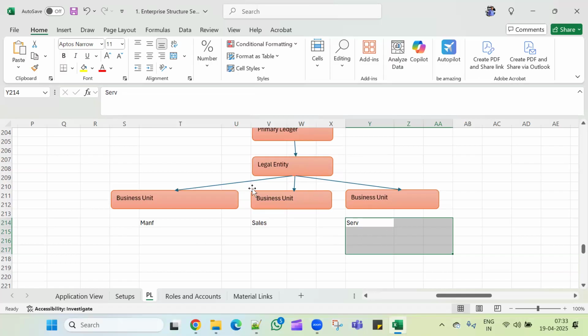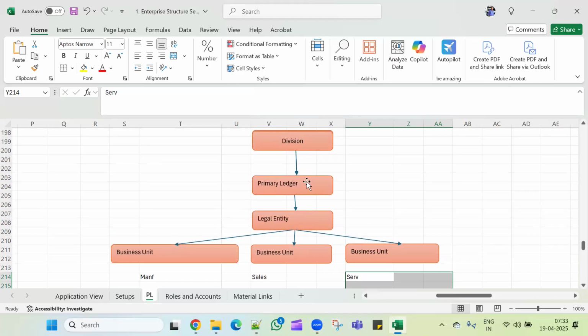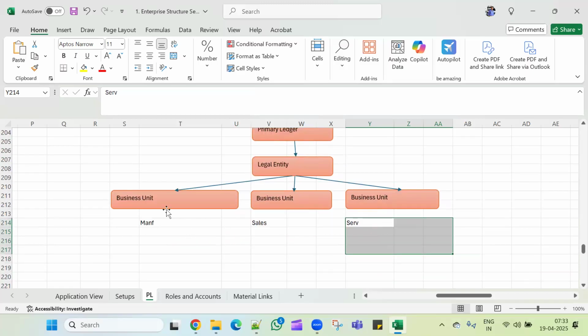But these three business units will work under only one company, that is XYZ company. We have only one legal entity, and it is established in one location, but maybe this godown is different, this office is different, and this godown is also in a different location. That is the business location.